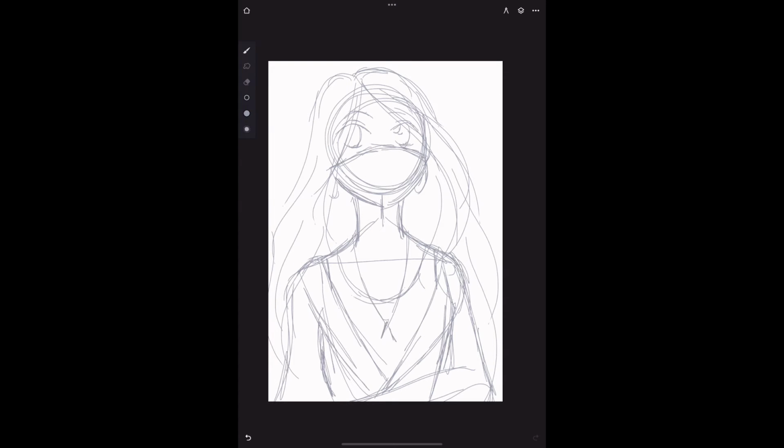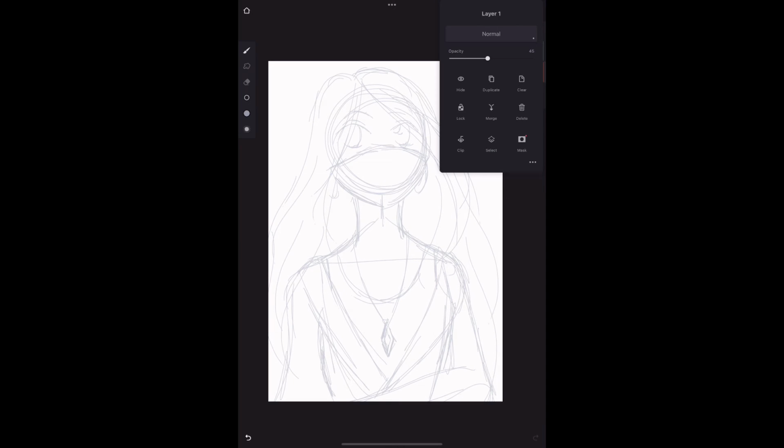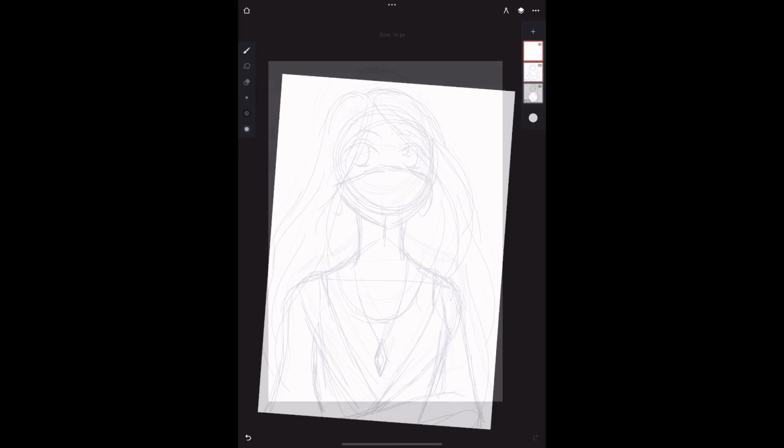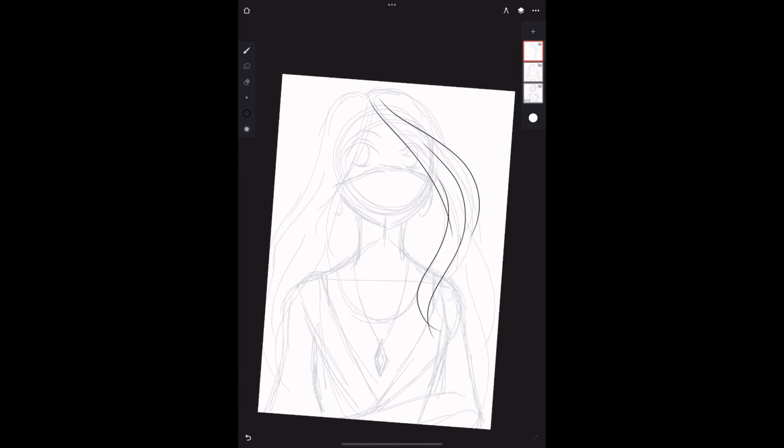But I was starting to sketch as usual, and my process is a layer for the sketch, a layer for the liner, and a couple layers to build up the color. And this is the problem. When I start to sketch, everything is fine.